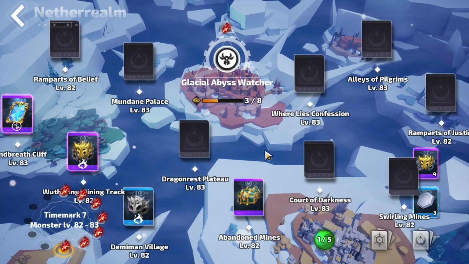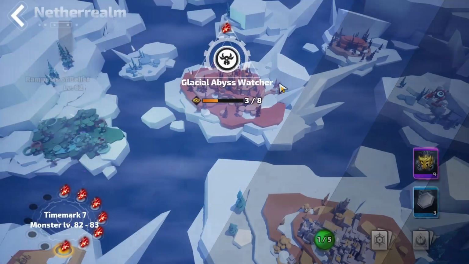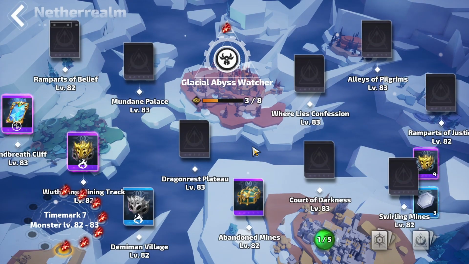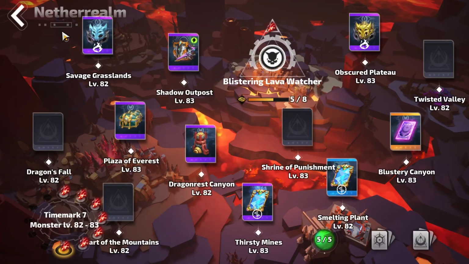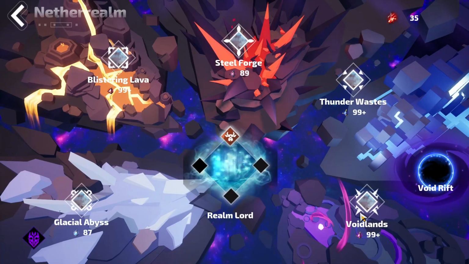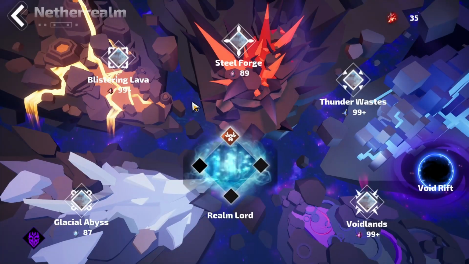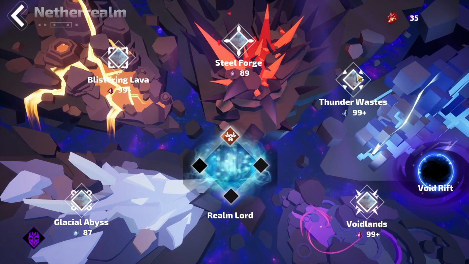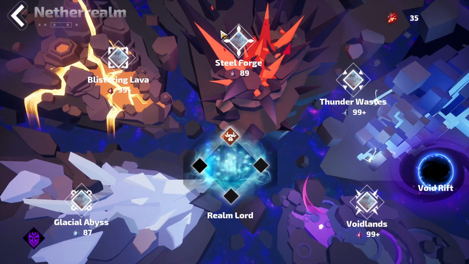What I'm going to be running is Glacial Abyss, just because I think it's the best place to farm. All the maps are pretty small, most of them are not branching, it's just straight up, run and gun and pick up items. Steel Forge is pretty good as well, and Blistering Lava is also pretty good. Thunder Race and Voidlands, you can see by the amount of things I have that I do not like those. They're pretty bad. Thunder Race especially, I don't like the boss, and Voidlands has stupidly branching maps and is just not good.